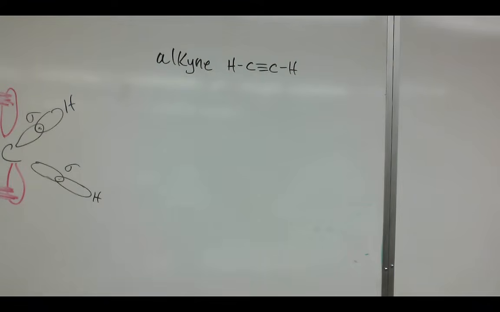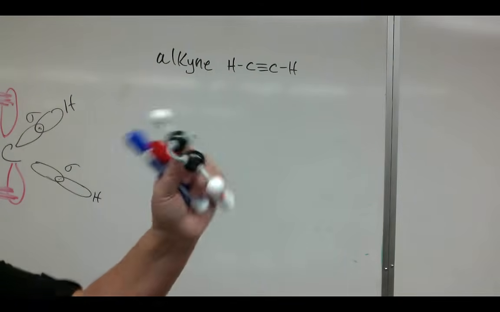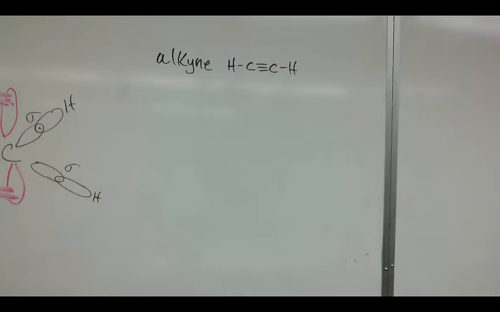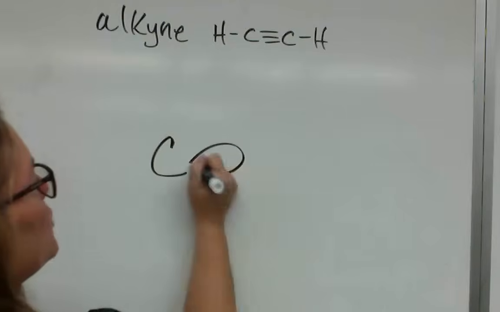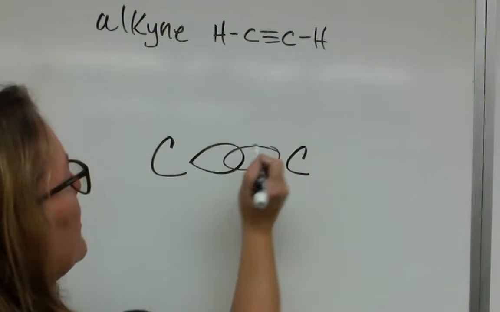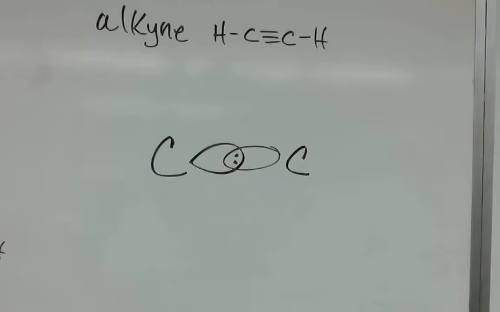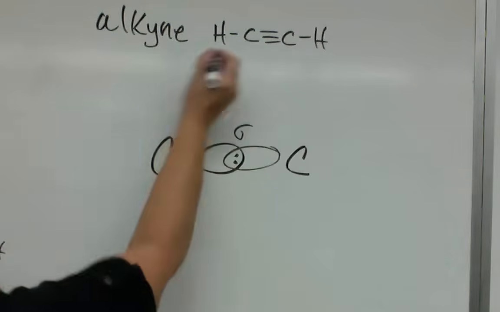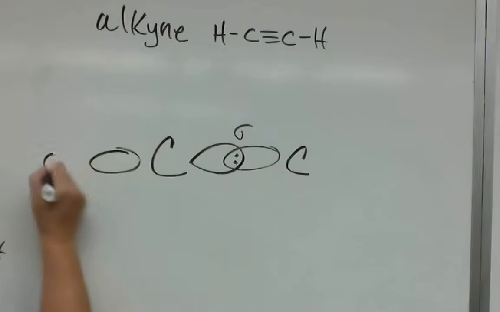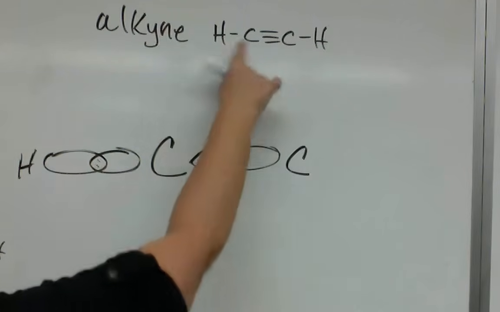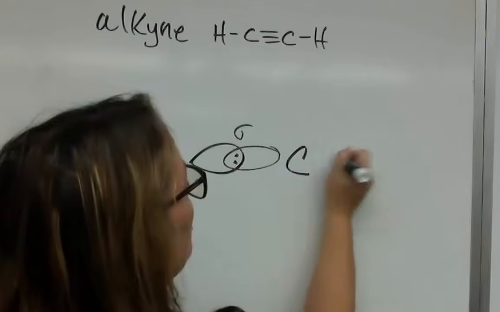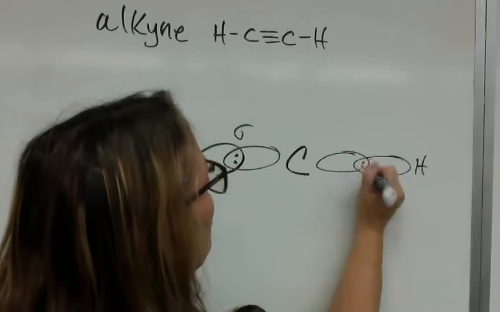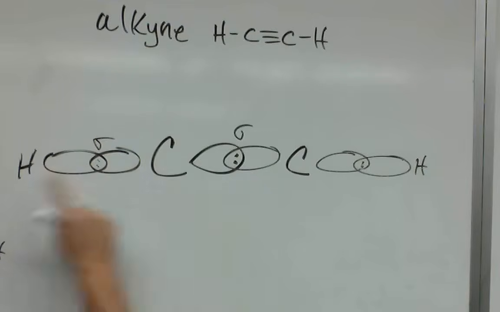For the alkyne, and this is specifically ethyne, I have a carbon-carbon triple bond with its two hydrogens. So what's going to happen is carbon is going to bond to the other carbon. The very first bond that is always made is a sigma bond. And then remember, I only have a single hydrogen from each side, and we know that this carbon here is sp hybridized, so it's going to be linear, so let's draw it linear. This would be a sigma bond from carbon to hydrogen and another sigma bond from carbon to hydrogen.